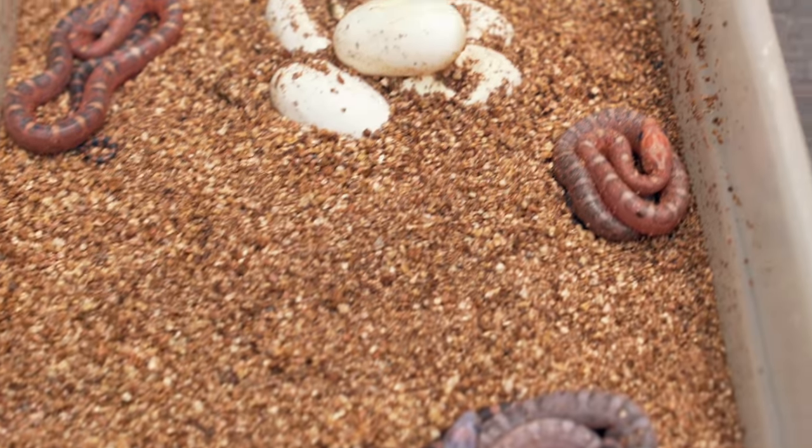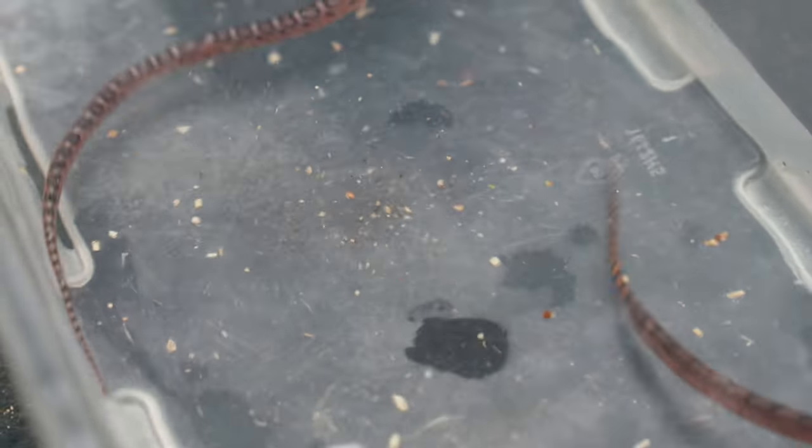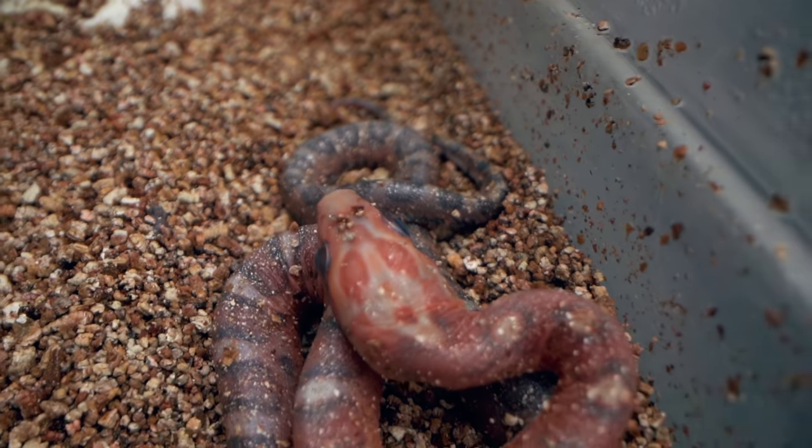Woohoo, this is a banger of a clutch right here. Look at this. This is actually some diffuse scaleless stuff that is amazing. Again, you always know once you put it in the water, they look so much better. They get that vermiculite kind of stuck on them because they don't have the sheds. But then we have actually a little anery scaleless right here, which is a black corn snake scaleless that is one of the cooler scaleless for sure.